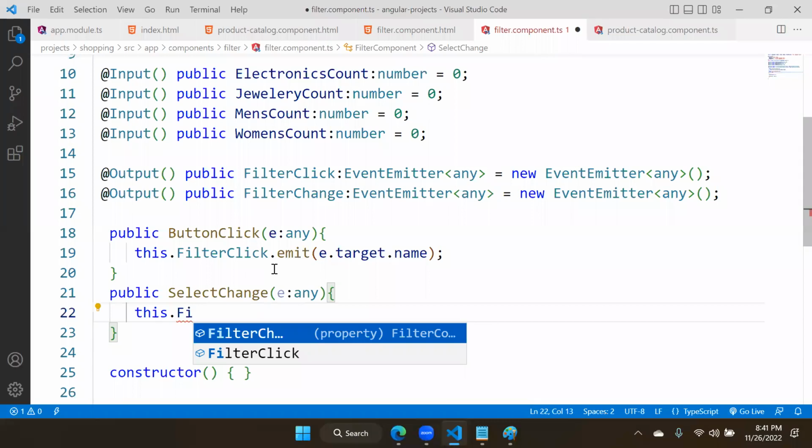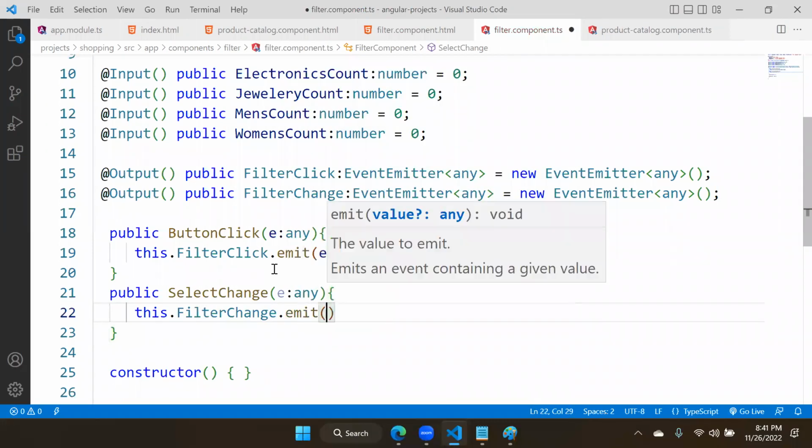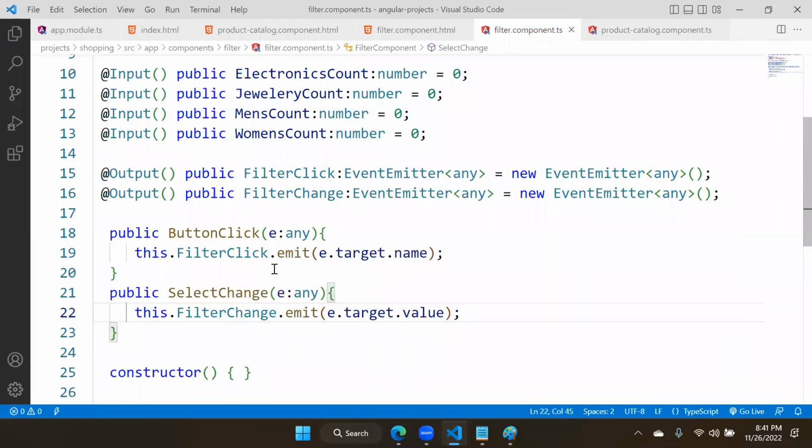Filter change dot emit, E dot target dot value, not name, because we have drop downs. Drop downs have values, the option value. That value we have to collect. That means filter change we need to apply here.